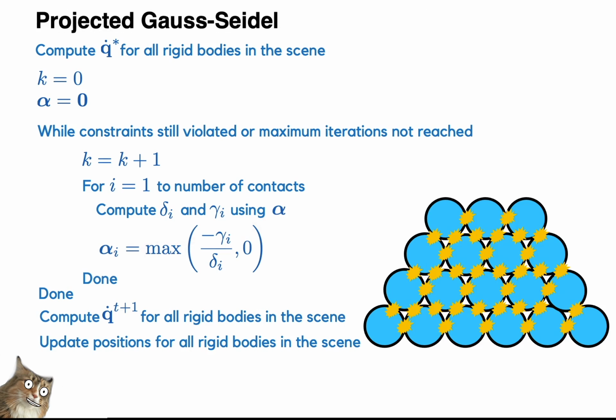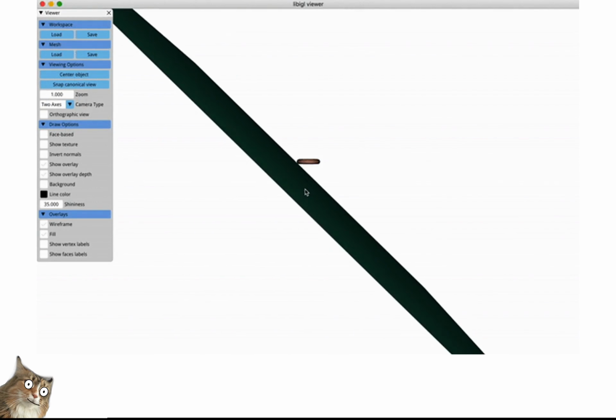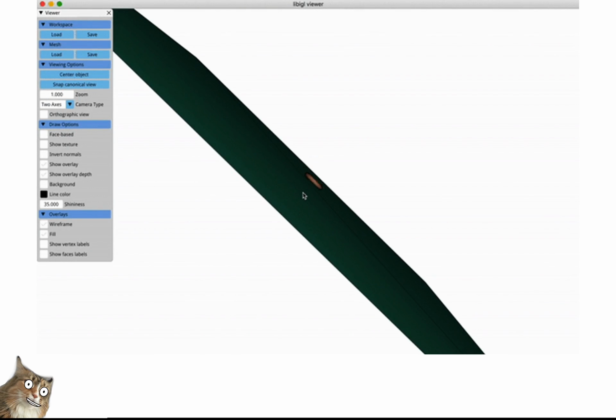Now, this algorithm is actually very famous, and it forms the heart of a great many rigid body simulators in computer graphics and mechanical engineering. It has a very fancy name. It's called projected Gauss-Seidel. It's related to the standard Gauss-Seidel algorithm for solving linear systems. And the projection mentioned in the title is the max operation, which is used to project values of alpha onto the set of positive real numbers. Once coded up and paired with a reasonable collision detector, projected Gauss-Seidel can be used to simulate rigid body contact very quickly, and here's a simple example.